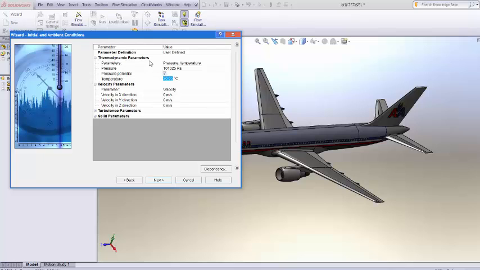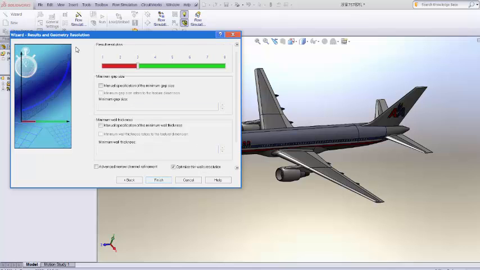And I'm defining the thermodynamic parameter with temperature as 386 degrees Celsius and the velocity parameters as Mach number, with the Mach number in direction Z, along Z, as 0.8. These inputs are based on your global axis.